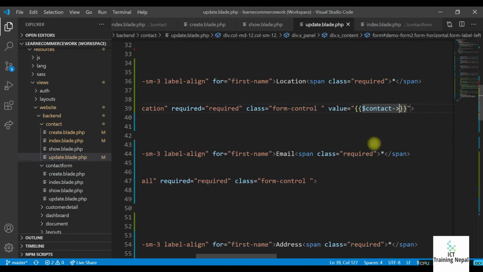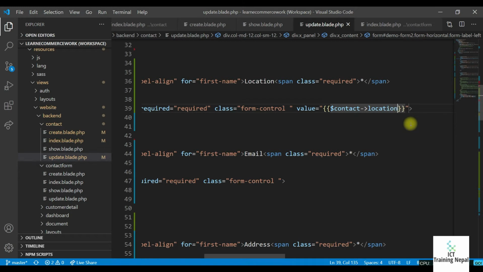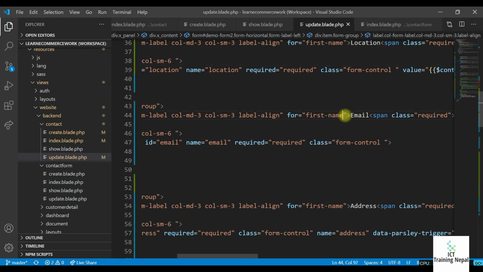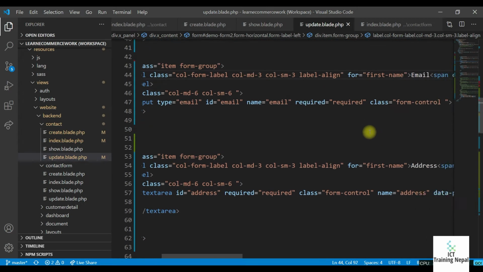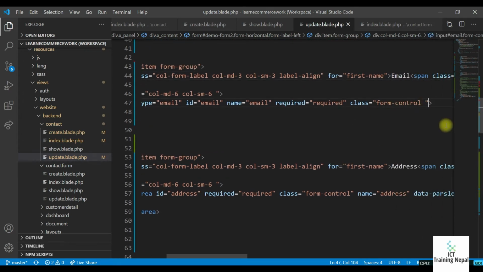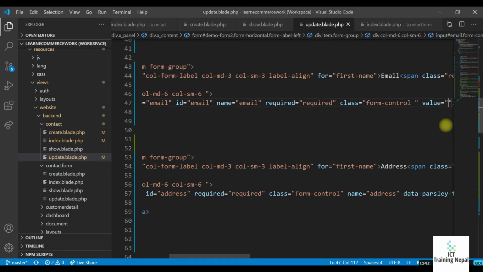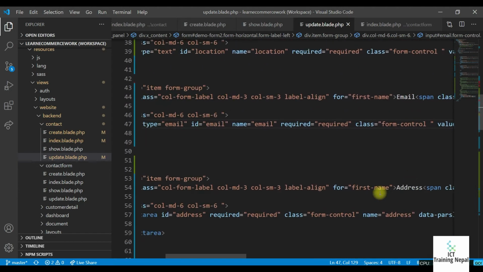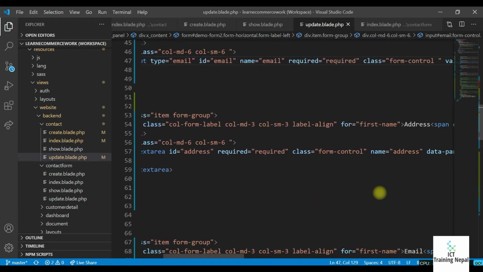Input type, so everything is right here. So here location, and the other one here also we have value. The value we have, I'm going to copy this one and paste it here, and here email. The other one is the text area.